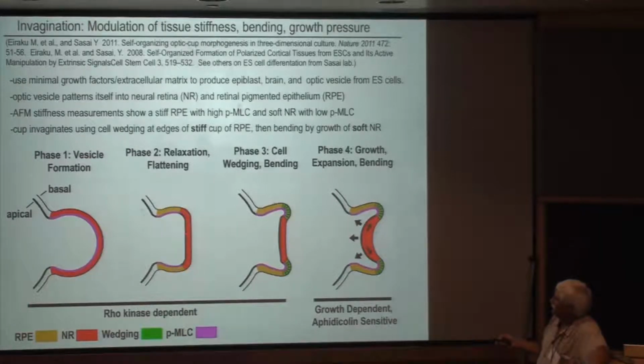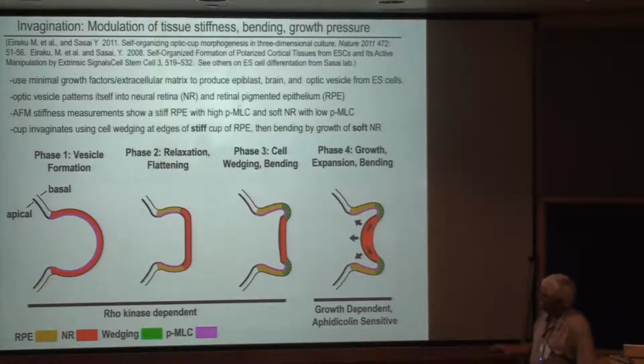Whereas the end of it here was not. And so you got a cup that's stiff and the end that is floppy, and it sort of flattens like this. And then you get apical constriction at the boundary of these two, and you get a bending in, a wedging. And it just sort of cups in just a little bit. And then you get a period of growth.